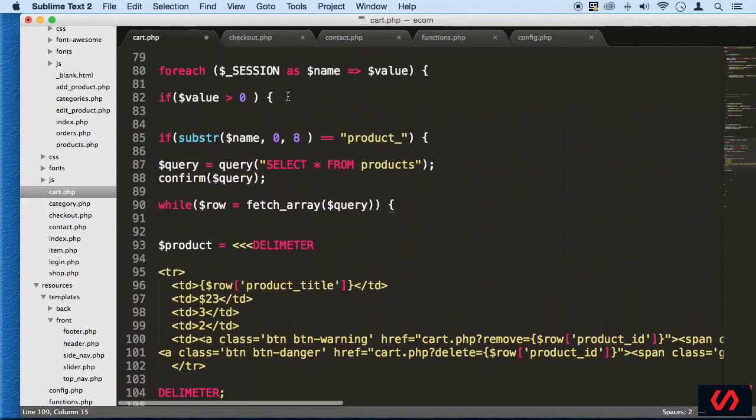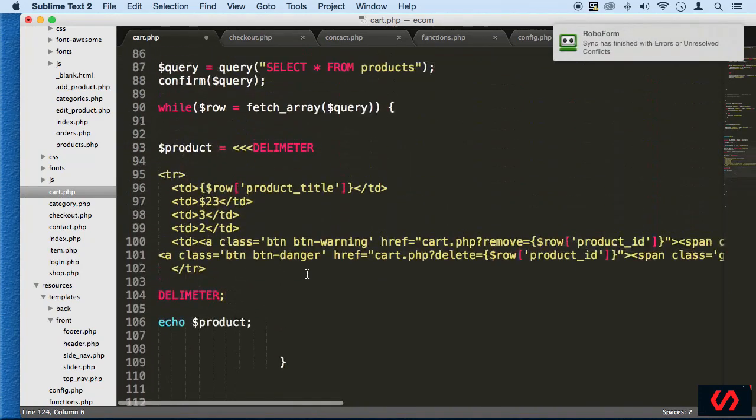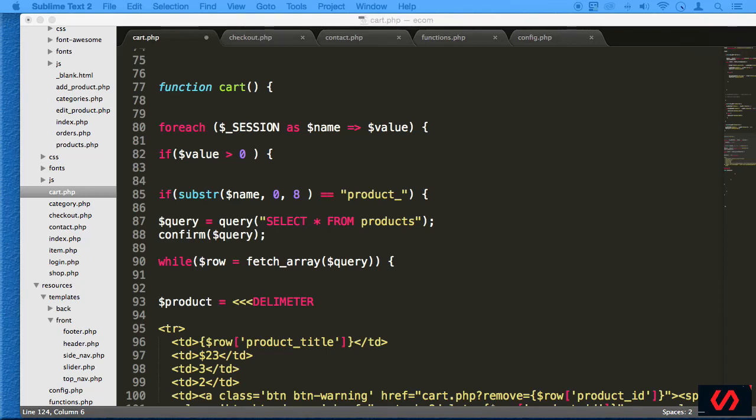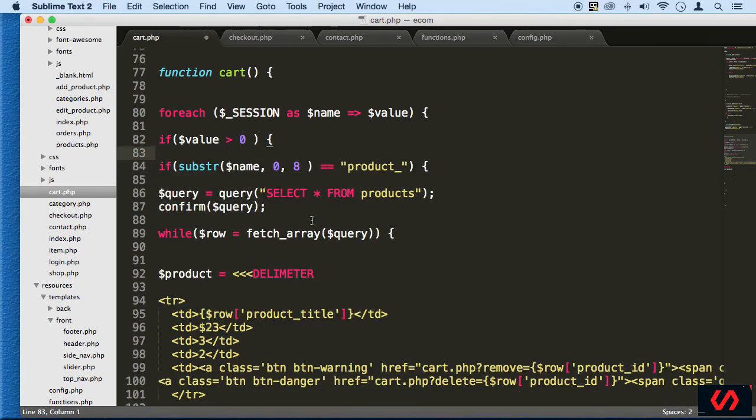So this value here should be the last thing, but we got something else here. That foreach, that's fine. That foreach should be one of the last things we need there. All right, anyway, so we are good. We don't want to show anything that's not added to the cart. That's fine. If the value is 0, we're not showing it.